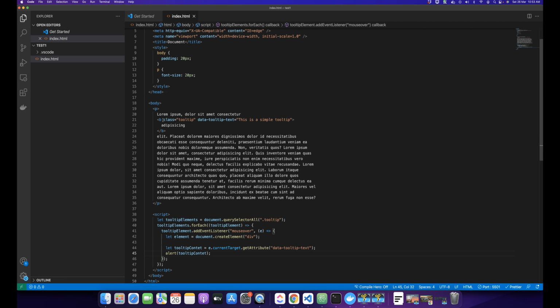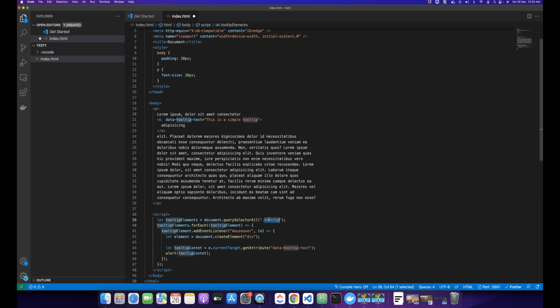By the way, it is not compulsory to add a tooltip class every time. Even if you just have this attribute, we can make it work. You can just remove it, and to make it work, you can use this selector to add your event listeners.